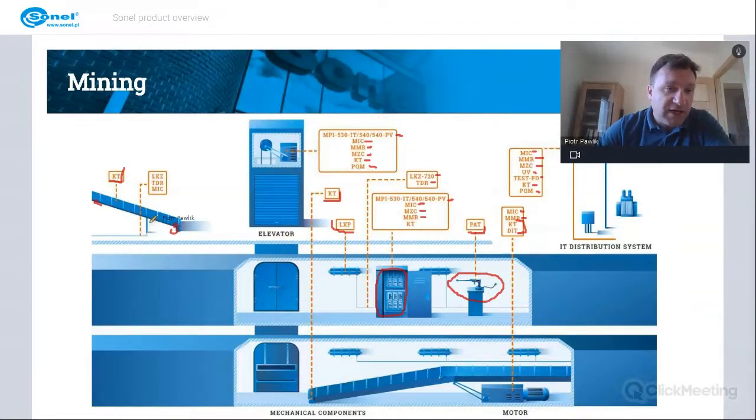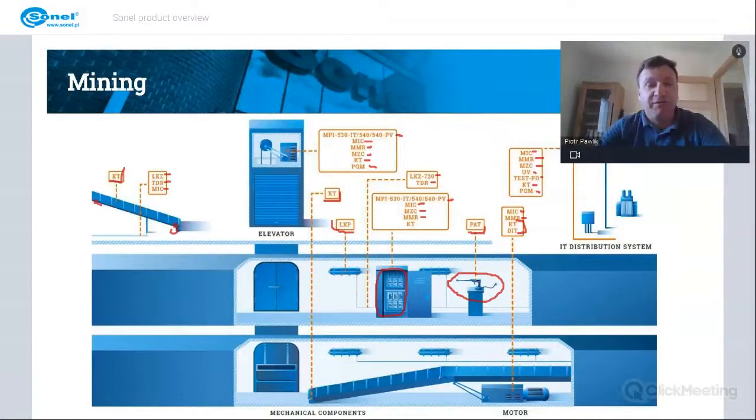And further on, we can have cables supplying powers to these lines. So we can trace them using LKZ series locators. We can check any faults in the cables using time domain reflectometer, the TDR series, and we can check insulation resistance of these cables using MIC insulation resistance meters.